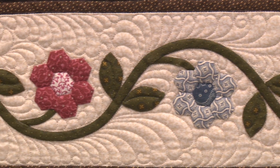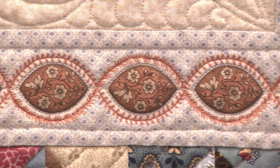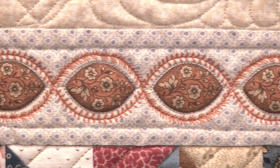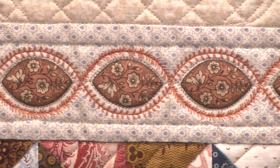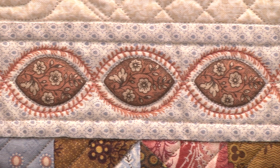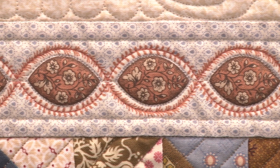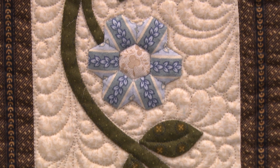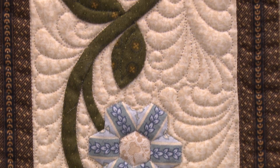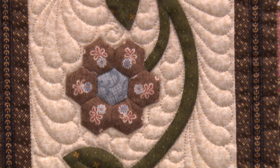My quilter, Valerie Campbell, did a wonderful job on it. She went around each one of these freehand twice — on the outer border line and around the solid. This quilting really just makes the appliqué even more lovely; it just sets it off. She went around each one of the flowers and all around the vine, and I was just awestruck when I got it back. A lot of times people don't stitch in the ditch to make the vine, leaves, and flowers pop — stitching around the center of a flower makes it pop and makes a huge difference in the final outcome.